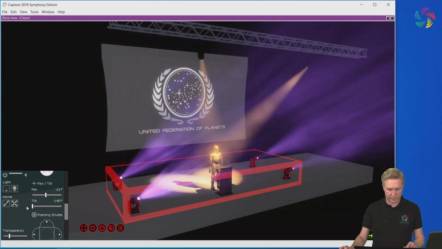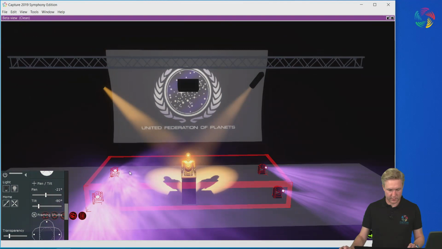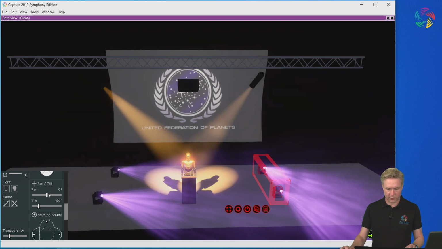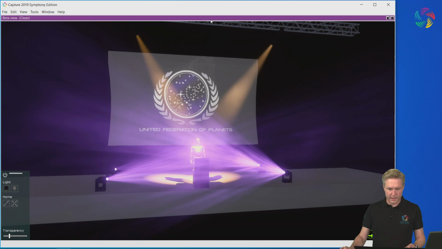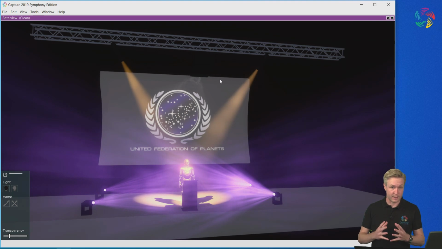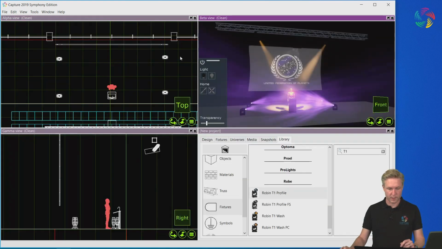So let's do a simple aerial effect. I just want to add a little bit of dynamic to the scene to make it more interesting. Now at this point, it's a little bit unrealistic that we would have this amount of smoke on an event like this. You can see the beams very clearly in the view. It doesn't quite make sense.